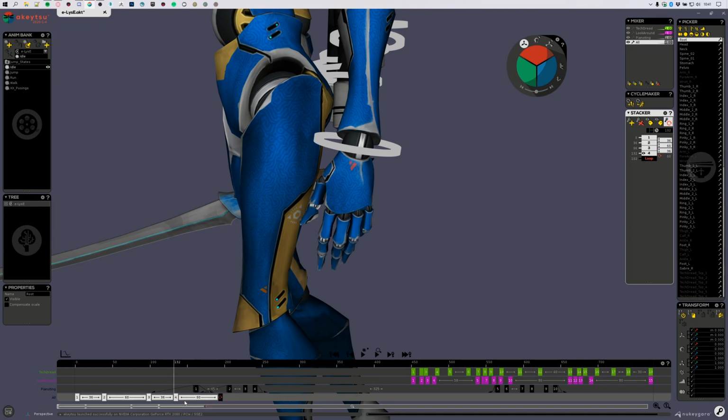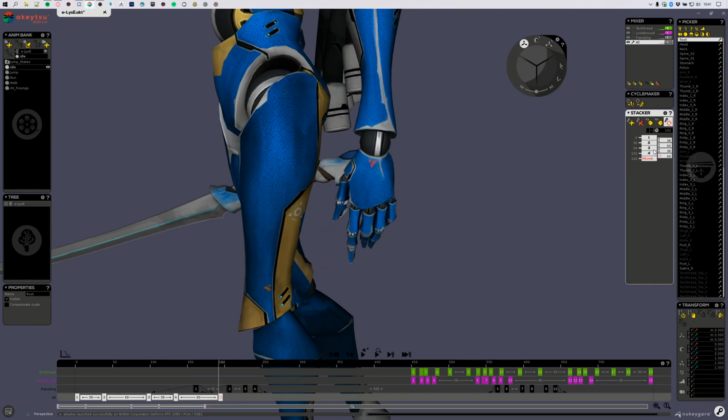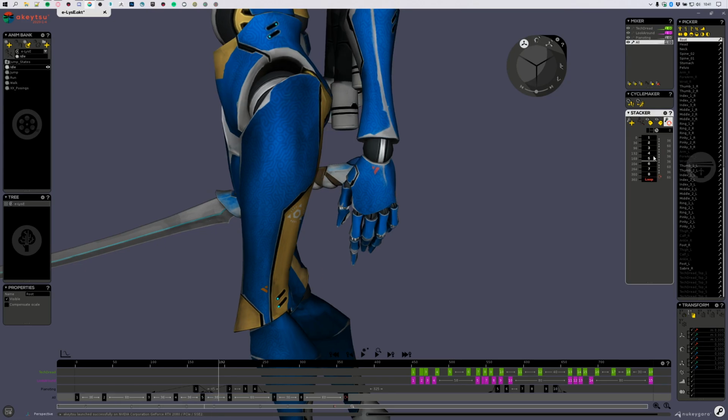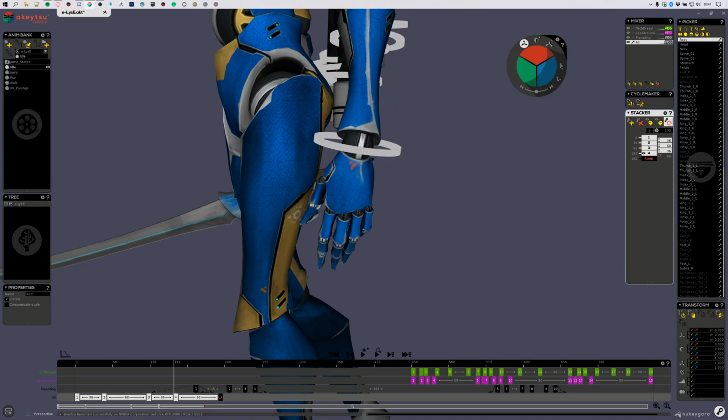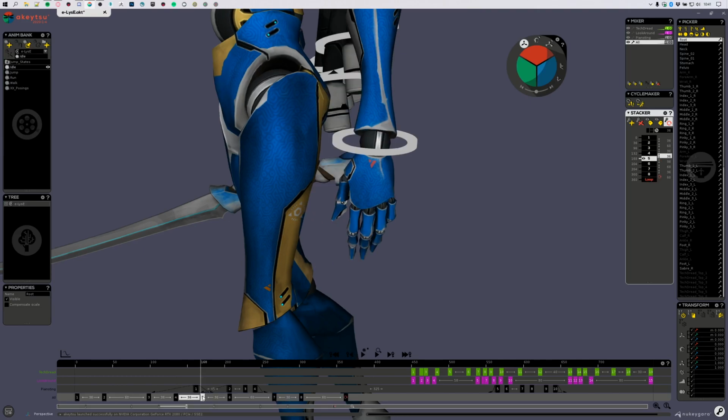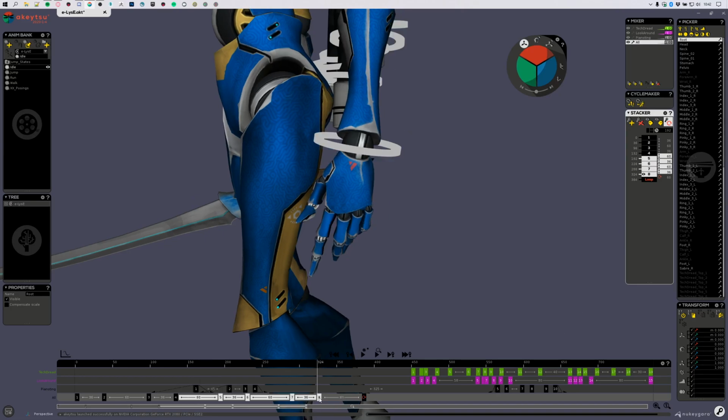In the case you want to do this maybe with the loop, okay, you will notice that the loop is starting 60 frames after the fourth key. So if I duplicate my keyframes here, the fifth key is not at 60 frames from the fourth key, so I will need just to adjust this once, like so. And now when I copy my keyframes here to the next, okay, it's fine.